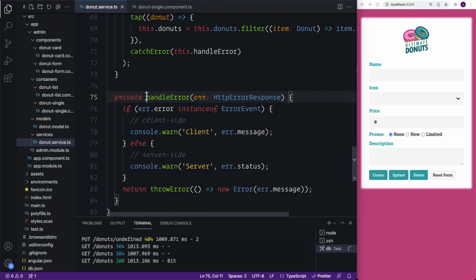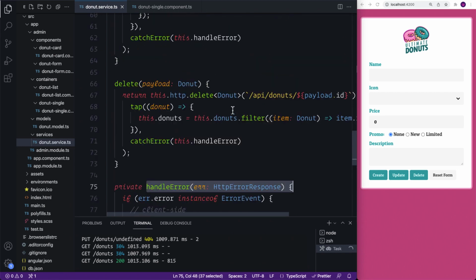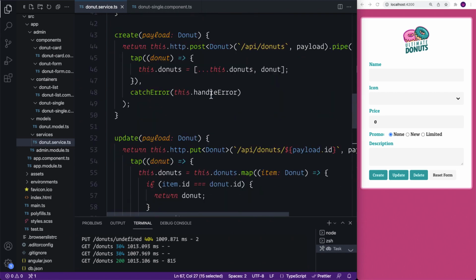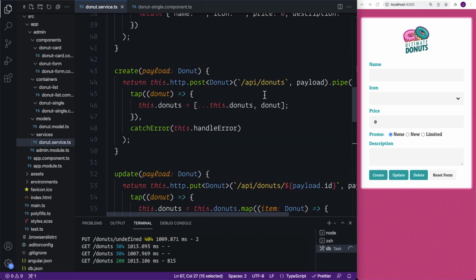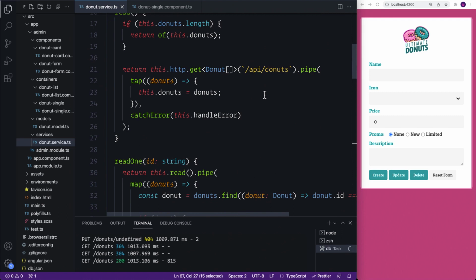So now we have our handling of our errors. What I've talked about in previous lessons is the ability to retry an observable request, which is a limitation of JavaScript promises. So by using an RxJS approach with Angular's HTTP client, we now have the ability to retry any requests that do in fact fail.